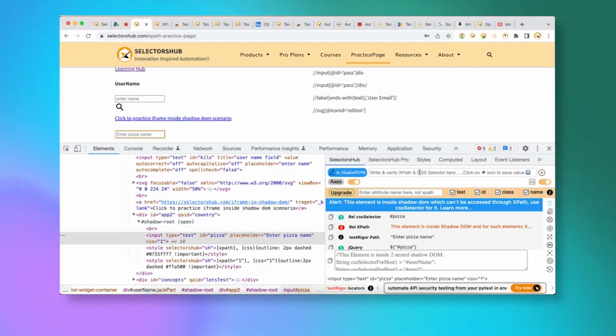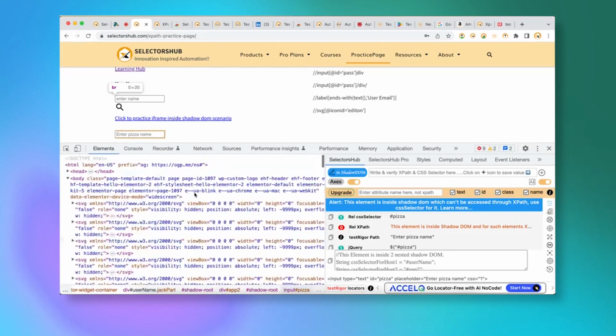Yeah. Even for the folks that haven't worked with shadow DOMs, you're going to know how painful it is to do it all manually. So having a tool like this is really going to make your life easy. Yes. Wow. A lot of stuff is there, and always read carefully what it is telling you.